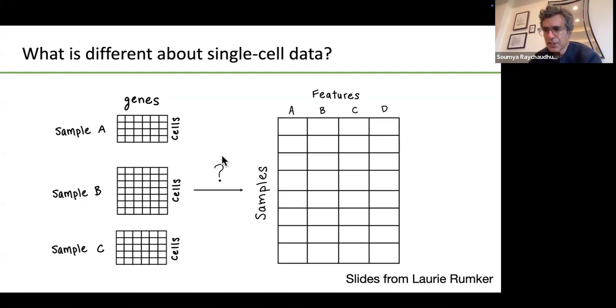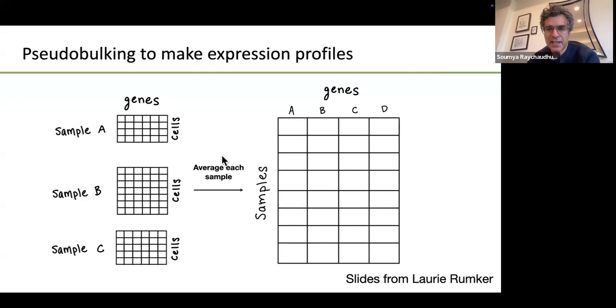So ultimately, when we do these analyses, we want to be able to take samples and look at different features. And the question is, what features should we be looking at? One very simple thing you can do is average each sample and create a pseudobulk. You can take all the cells from sample A and just average them together, all the cells from sample B, average them together, all the cells from sample C. Needless to say, you lose a lot of information by doing that. But it does get you to the point where you have individual gene measurements for every sample, and that allows you to do standard comparisons.